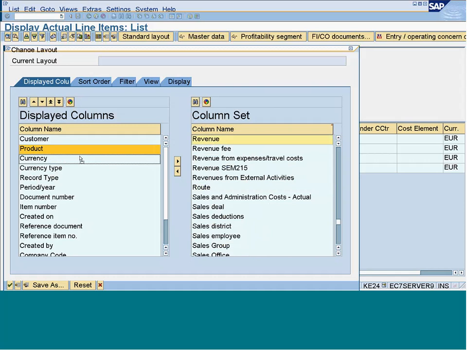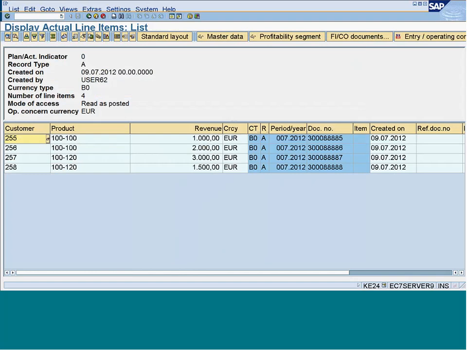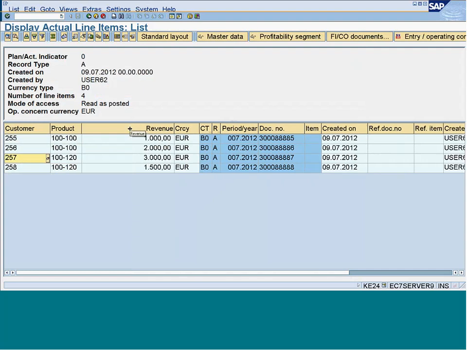Okay. So now if I look at this data, if you see carefully, right? I have customers 255 and 256, 7 and 8. Okay, so these are the 4 customers I have, right? And then I have the data posted to a product.